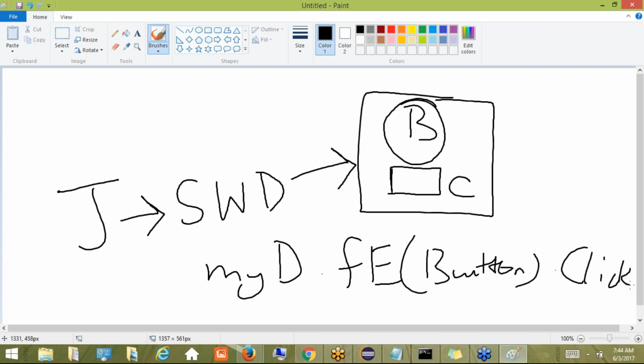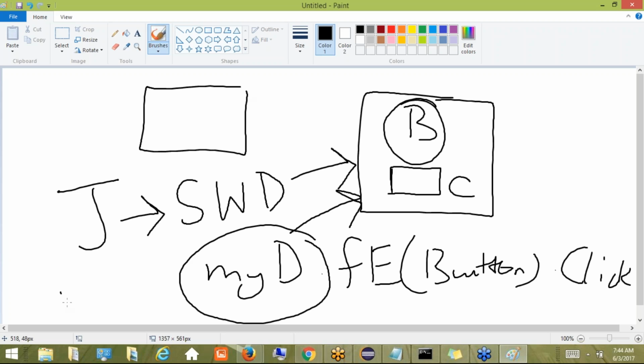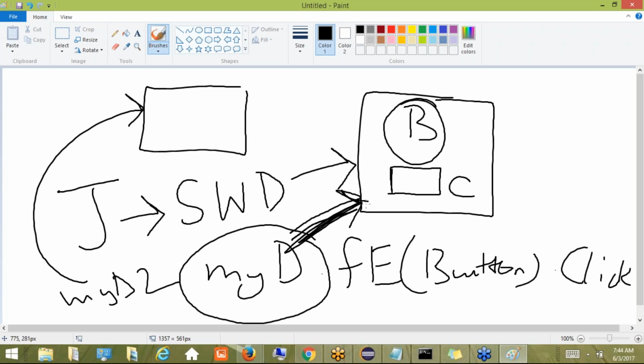In the browser, find an element, perform the action. That's what it is. That's all. Be it capture the text, be it select from a drop-down list, be it go to a URL, and so on. All that happens within the browser. So MyD is nothing but a web driver that is connected to this specific browser. If I launch another browser, then it is MyD2, and that can point to that one. But this MyD is dedicated to point to this browser. It starts and ends with this operation.